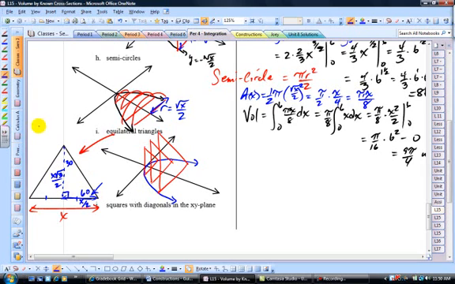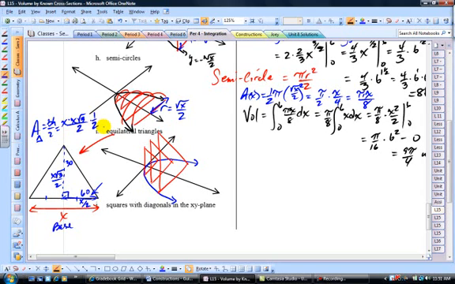Okay, now let's get an area formula here. The area of a triangle, in general, is base times height divided by 2 for any triangle. So look at the original triangle there in red. The base is x, right? So it's going to be x times the height. What's the height? Well, it's x root 3 divided by 2. And then you have to divide this by 2 again, or take half of it. Let's just multiply it by half.